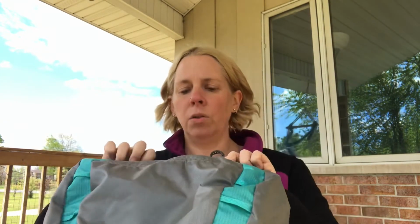This Eja pack also comes with a brain. It seems to be almost the same size, maybe a little smaller. But this brain is a little different in that it has a small pocket up on the very top right here, so that you can still put your snacks or whatever. But the other pocket isn't here. It's actually underneath in zipper format, and it is mesh. I kind of like that because, like I said, I usually keep my first aid kits and everything so that it's really easy to access if I want to take this on a day camp or a day hike. I can just put this whole thing inside the backpack and go.